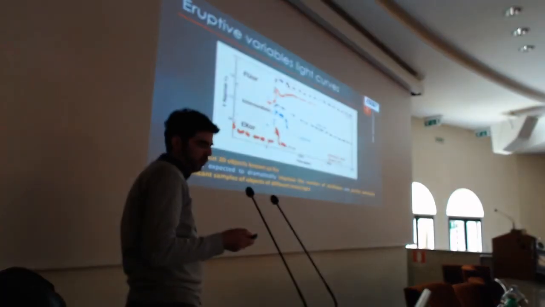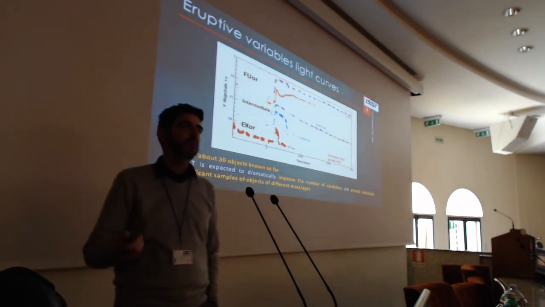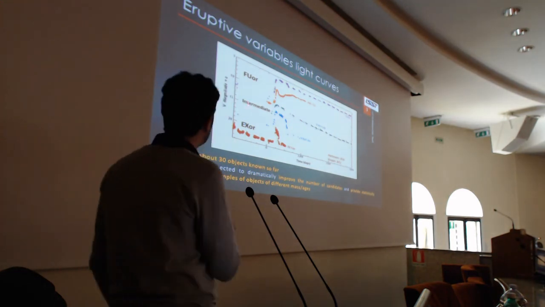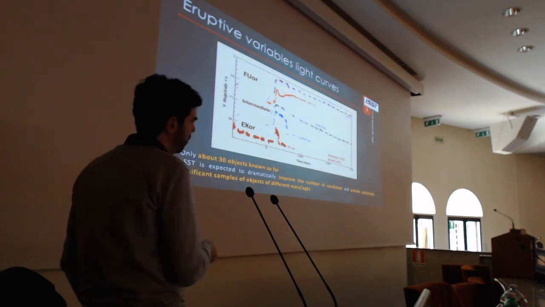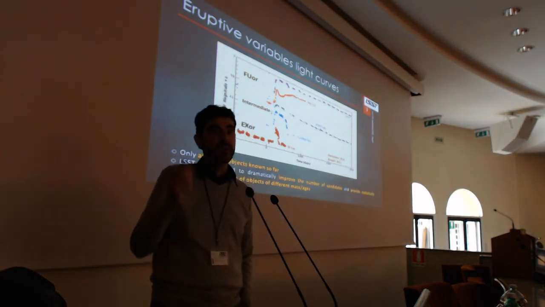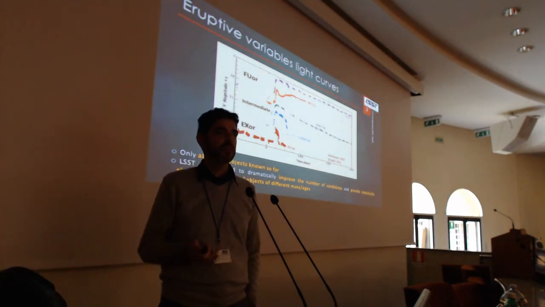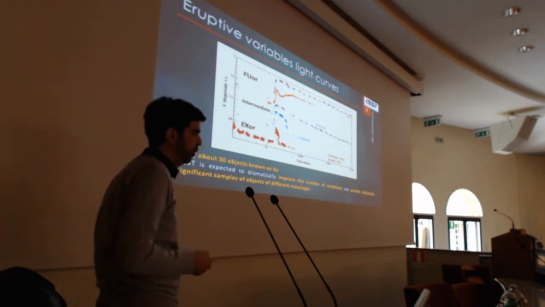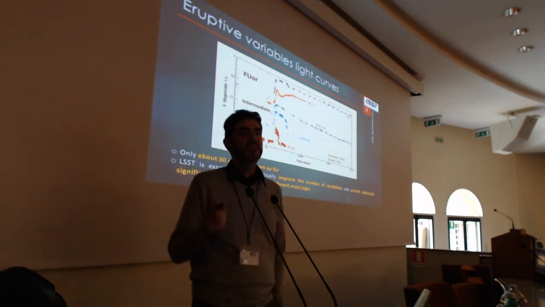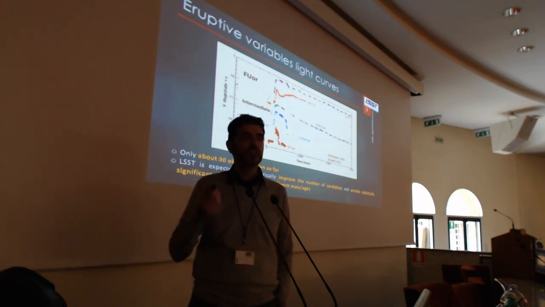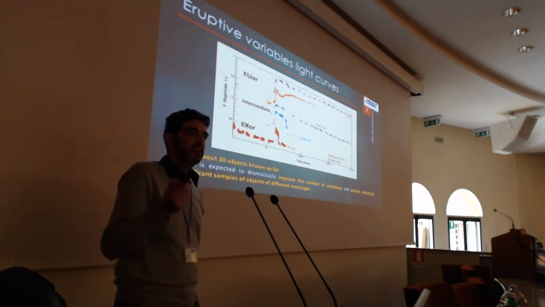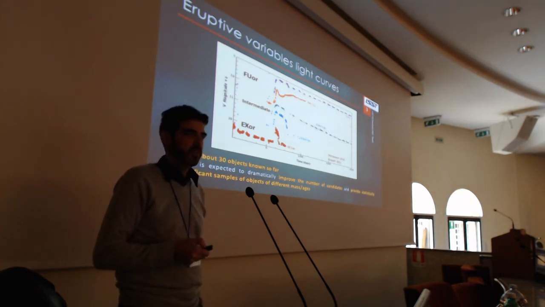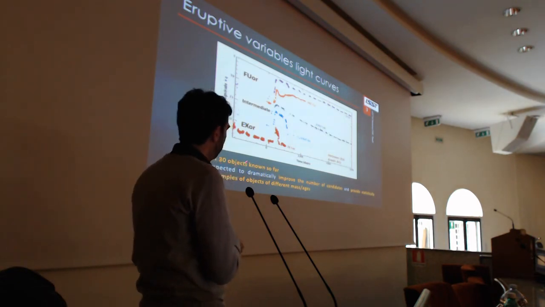These are associated to enhancement of the accretion by orders of 2 or 3 orders of magnitude. Here you can see the typical light curves of these objects, strong FU Orionis outbursts, in which we register an increase in brightness of 5 or even 7 magnitudes, and shorter and weaker brightening in the EXor sources. And it is not clear if this stage of evolution is common to all young sources. And it is not even clear what is the onset mechanism for these accretion outbursts. Why? Because we know so far only about 30 of these objects.